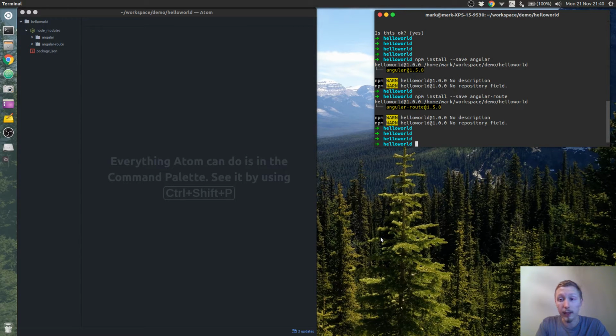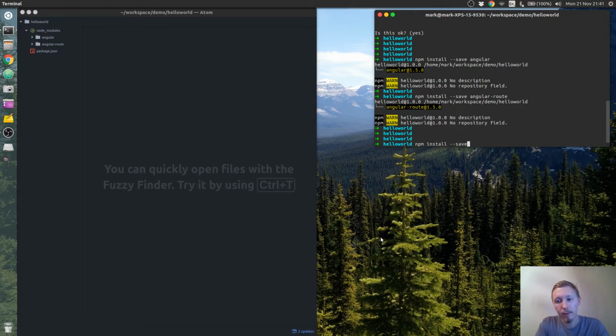Now we're going to install the dependencies we need for local development and the deployment of the app. As I said, we're going to use Gulp. So let's type npm install, and then what we do here is instead of typing just --save, we type --save-dev, because this is a development dependency of the app. This module that we're installing now, Gulp, isn't required for the live running of the application. It's just required for the development and the deployment of the app. So it's not actually going to be deployed. The user's not going to have access to this module when they're using our app, or it's not going to be running in the background.